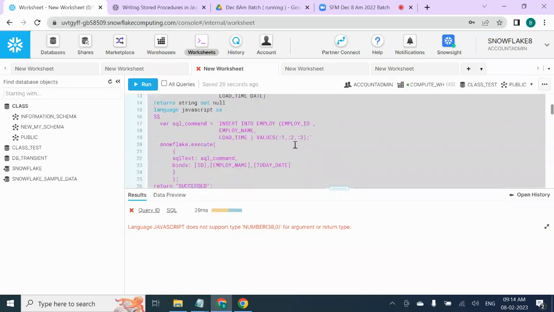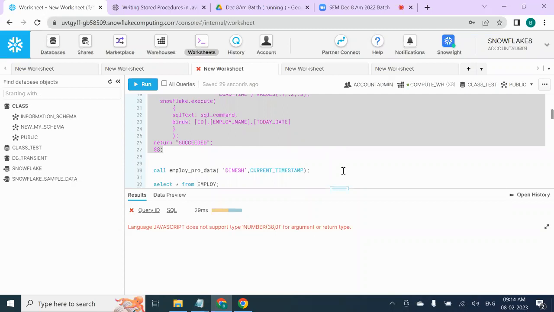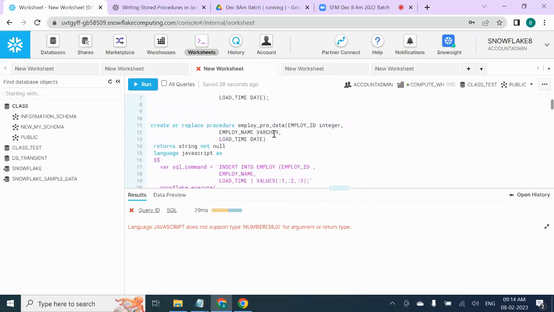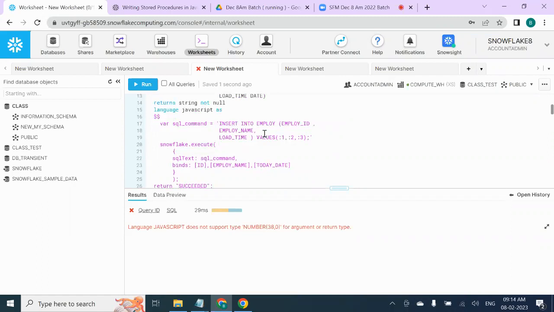Now it is showing JavaScript error: does not support type number. Where have you mentioned this 38? Number, where is the number? Oh, integer. JavaScript supports integer, it is not allowing. These are the primitive data types, right?